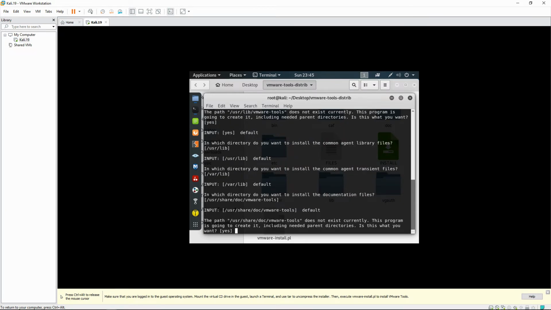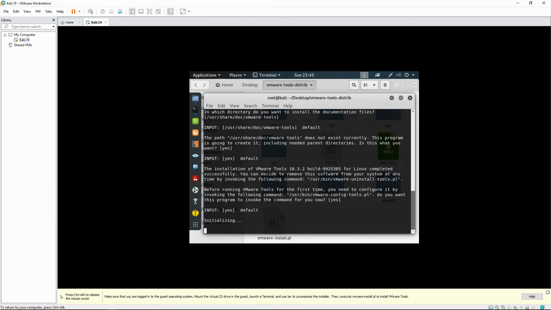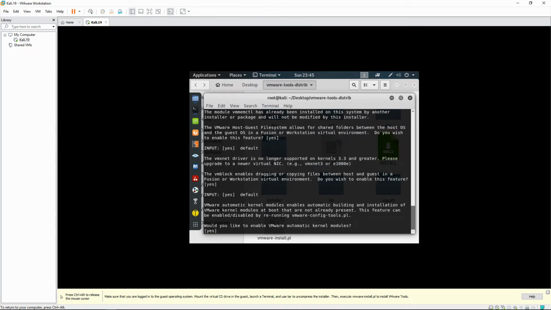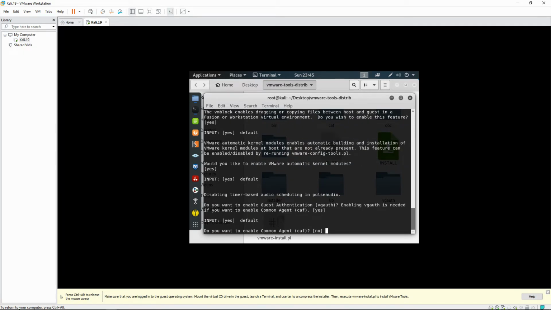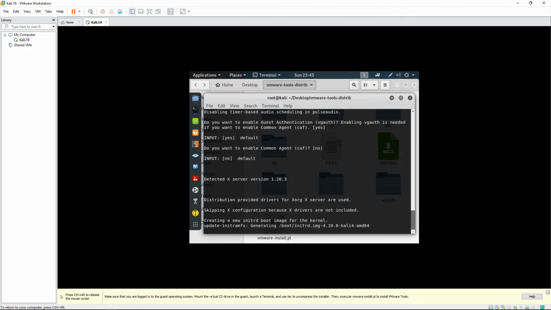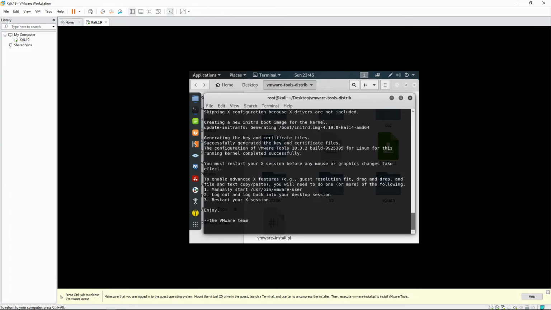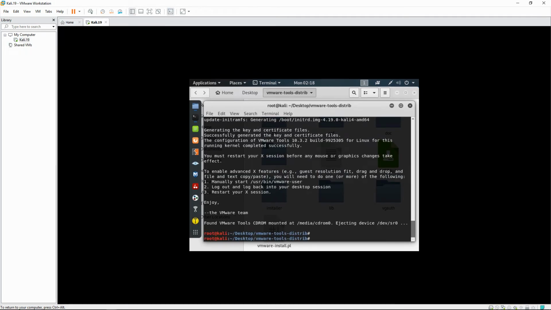Just go on pressing enter. Nothing else. So now it will start to initialize. Just press enter, nothing else. So hold on at this step. So it's done. You're done.